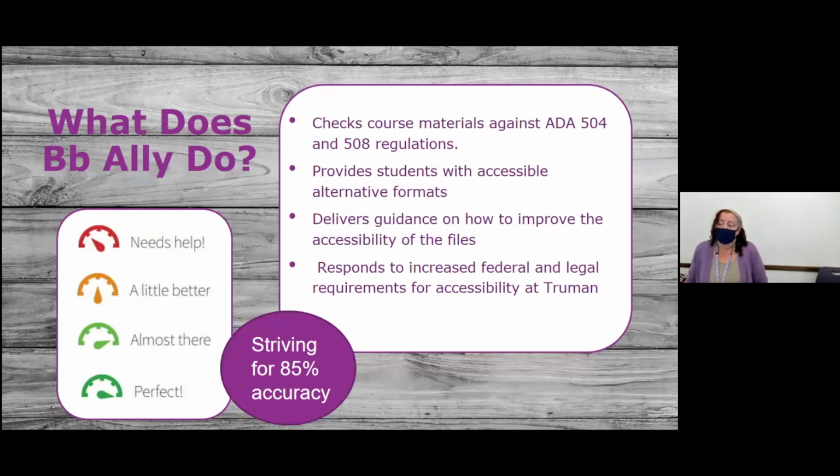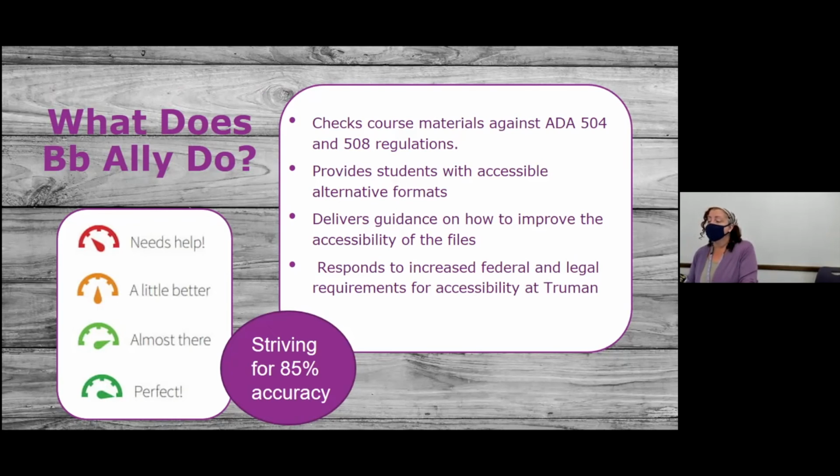Ally is a tool in Blackboard that helps you to ensure course content is accessible to all users. It scans pages, documents, images, and more, providing each of them with an accessibility score and options for how to remediate if necessary. It checks course materials against ADA 504 and 508 regulations, provides students with accessible alternative formats such as audio and electronic braille, delivers guidance on how to improve the accessibility of the files, and provides a way for you to re-upload the file once you have fixed it. And it builds institutional capacity to respond to increased federal and legal requirements for accessibility at Truman.